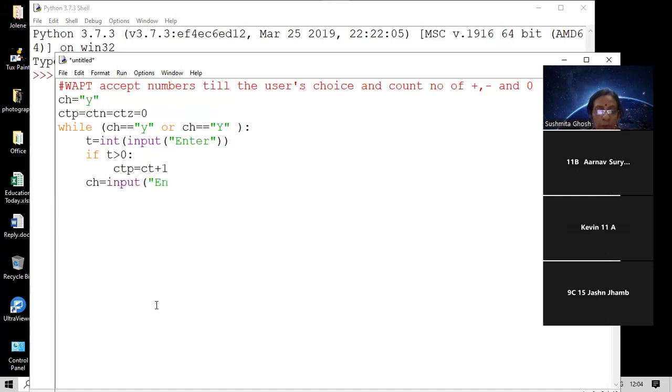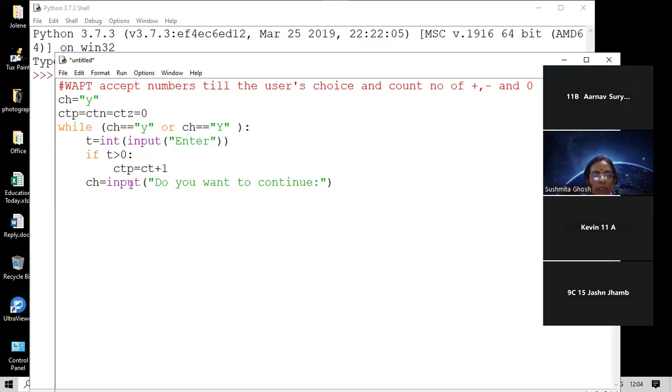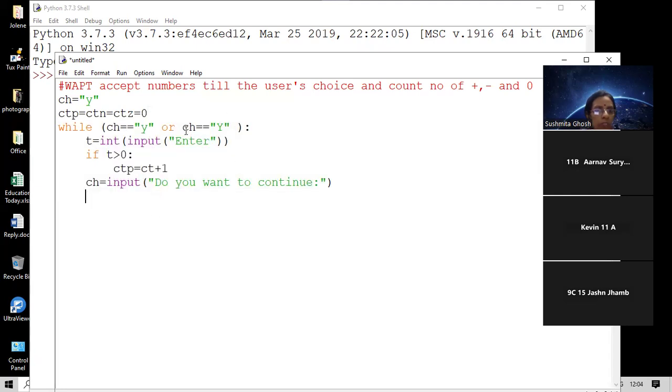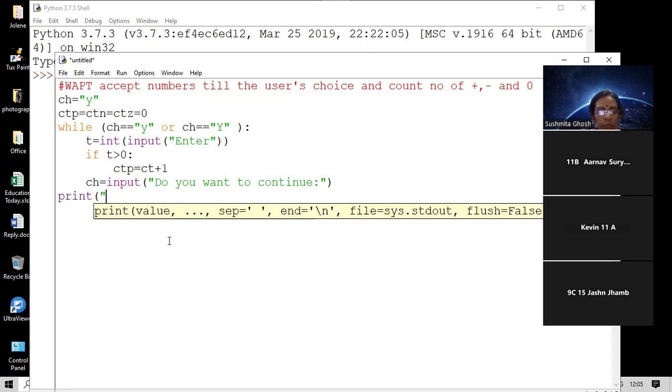दैट वी हैव टू बी केयरफुल. अच्छा, आई डोंट से एंटर योर चॉइस, आई से डू यू वांट टू कंटिन्यू. सिंपल. उसने लिया, सो इट गिव्स मी अ चॉइस व्हिच गेट्स स्टोर्ड इन CH. अगर उसने बोला y, तो अब लूप को हम फिनिश कर रहे हैं, हम कुछ और नहीं लिख रहे हैं यहाँ पे, तो वो ऊपर चला जाएगा. ऊपर जाके वो उसको चेक करेगा, अकॉर्डिंगली फिर से वही काम करेगा, फिर ऊपर जाएगा चेक करेगा. और बाद में जब वो लूप के बाहर आ जाएगा फिर वो अपना काउंट प्रिंट कर देगा.